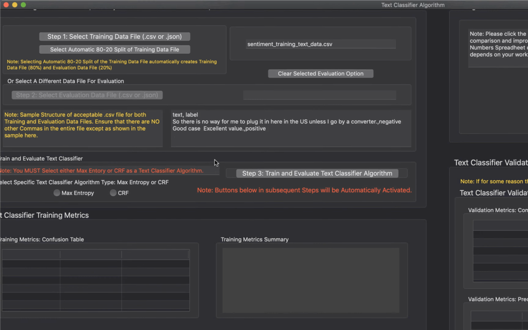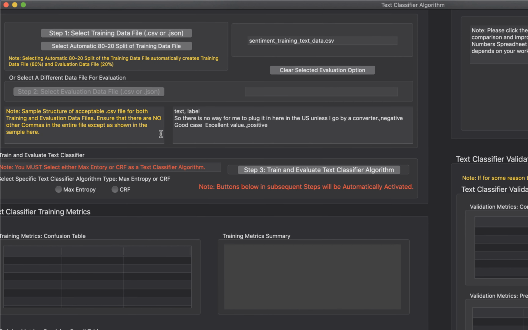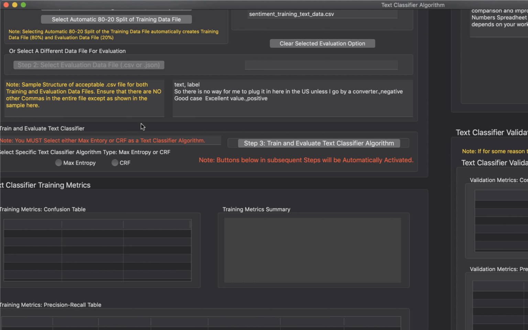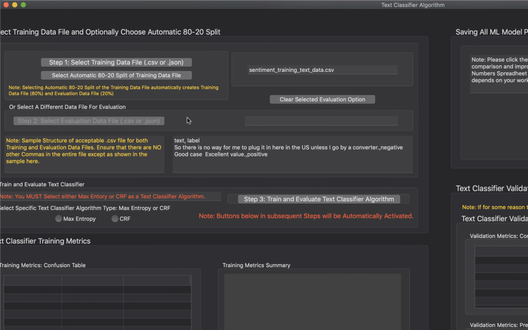Once you have done that, we are going to have a bit of a note on the structure of the input training and evaluation data file. The data file must be in text, label format.